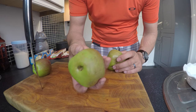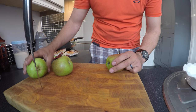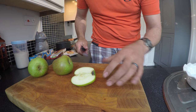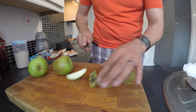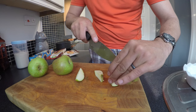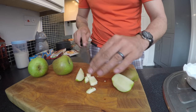So these apples are out of the garden, you know, they've not been grown with all sorts of pesticides and ways of growing them in pristine condition like you would if you bought them from a supermarket. They're a little bit scabby. But that's part of the charm of having something that's grown in your garden or grown wild in the woods. So perfectly fine to eat. Great inside. All we're going to do is just cut the little bits. I'm going to cut these bits out. There you go. So that's all I like to cut out, and the rest of it's fine. So I'm going to core them. I'm just going to have lots of nice little apple chunks.